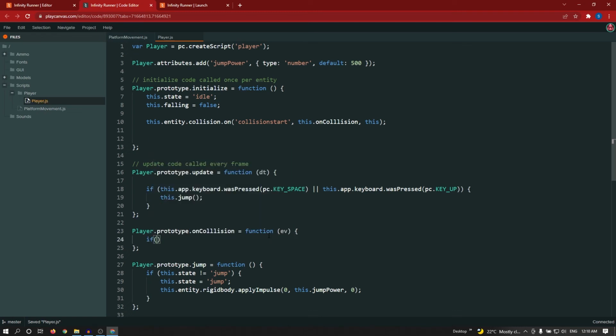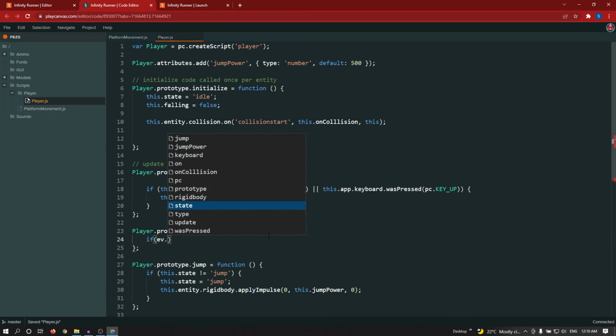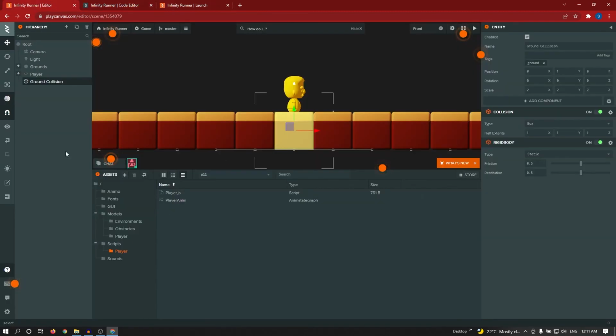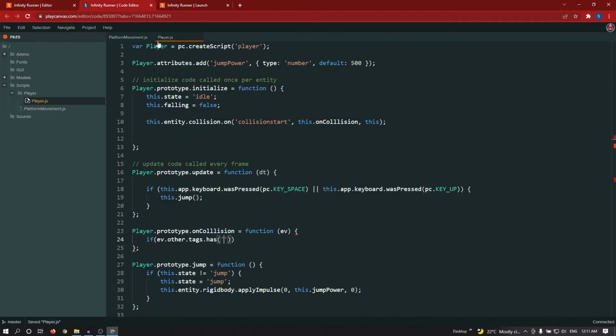So if ev dot other dot tags contains our variable ground. Here I'm checking for a collision with this ground tag.